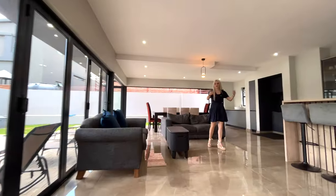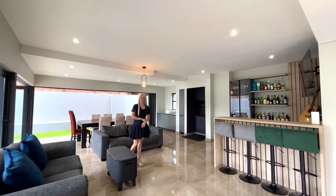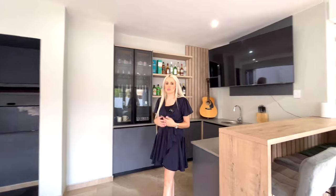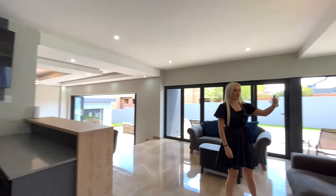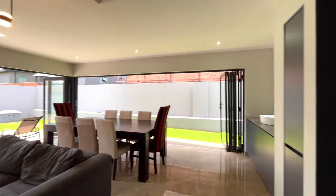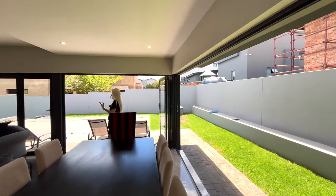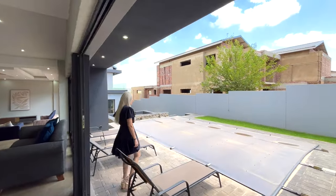This part of the house is your entertainment area. Stacked doors open up to the swimming pool, and you've got a built-in bar where you can sit and entertain. If you don't drink, you could use it as a coffee station or non-alcoholic bar, which is quite popular at the moment. You've also got a built-in braai with a basin, another lounge, and a dining room area — a really nice space for entertaining.